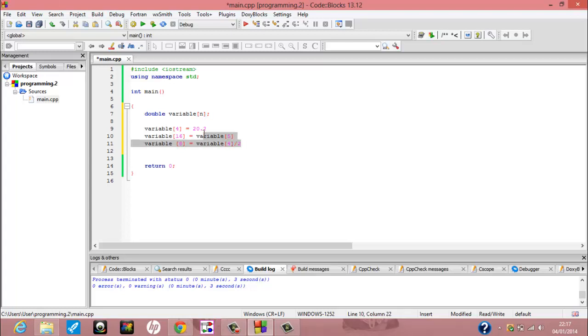And also, let's say I have 5 now. What I can do here is initialize all of the variables within this array straight away. So sometimes I can set a value for each of the variables. That's what initialize is. The equal sign means I'm initializing, so I'm setting a value for the variable.